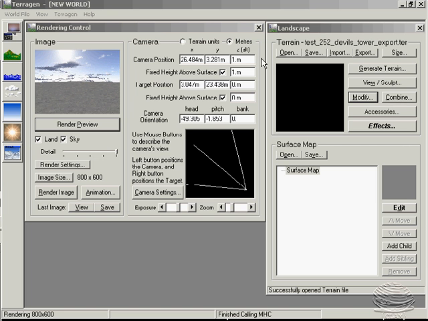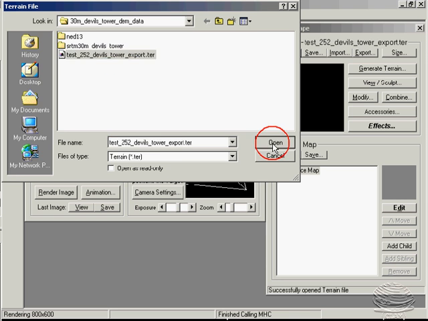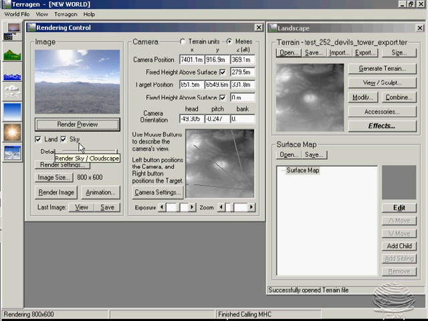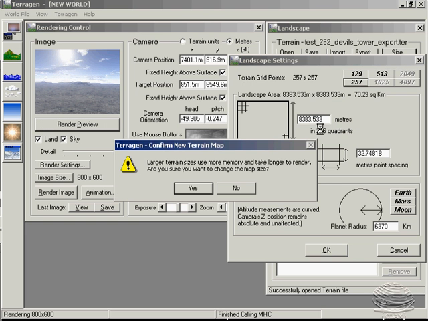And then open Terragen, and open up our export. There we go. Let's see how that looks. Oh, much better. Double check our size. 257.